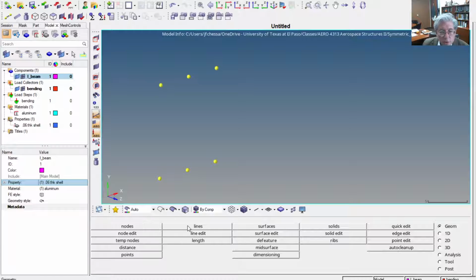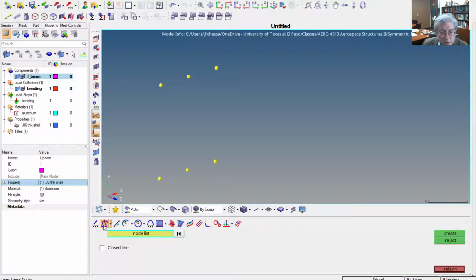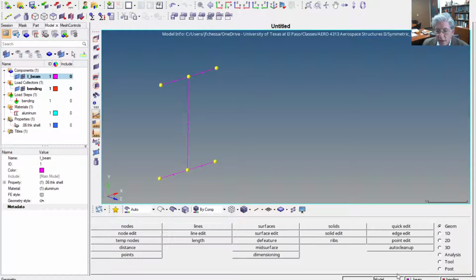So we're going to go in and click on geometry and then lines, and make sure you're set here to the linear nodes, and we're just going to pick one at a time, right? We're going to go from this one to this one, hit enter, creates a line, this node to this node, create a line. Make them separate because we'll need that when we get to the meshes so that they line up on those edges. And there we go. Now we've got the lines that define the cross section of the I-beam.